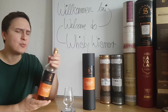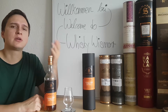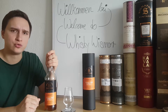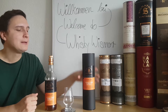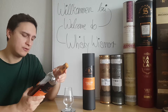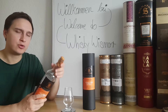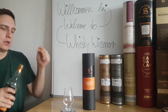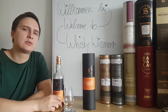The mainstay of small batch releases is of course the marrying of different types of casks, but a limited amount — not anywhere close to the number you need for official bottlings. In this case they married five different sherry casks: two first-fill sherry butts and three first-fill sherry hogsheads, all distilled in March and April of 2007. The color in my glass is quite nice.